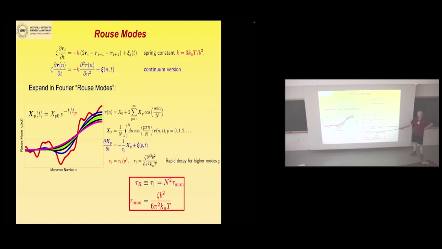lowest mode. Okay, so that lowest mode, tau 1, you can see it scales as n squared. And I can bundle all of this other stuff. There's a drag, there's a kBT. You can bundle all that other stuff into a monomer time. So this would be the time scale if I just had a single monomer. So this is what we call the Rouse time. It's the time for the entire chain to sort of relax. The small scale modes don't matter so much, and it's mainly dominated by this fundamental mode.